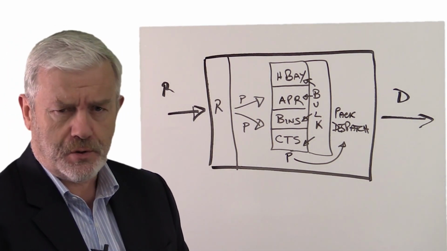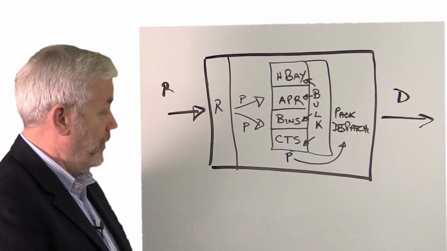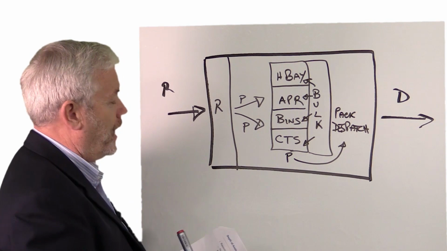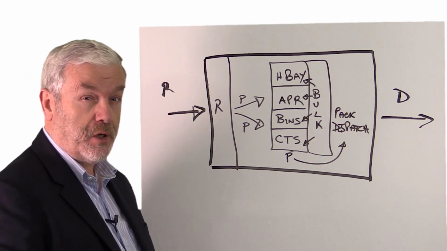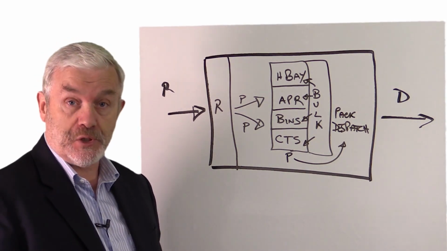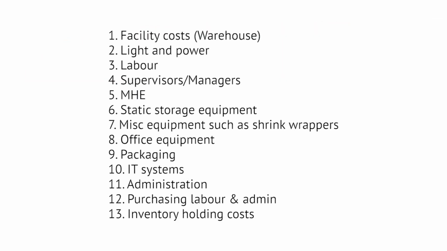What sort of costs then are we going to include? And again, we'll put this up on a list here. Let me just run through them. And again, for any function that you're talking about for a cost to serve analysis, you need to think of all of the costs involved in it. So here, what sort of cost would you expect to have to include in the warehouse? So we've got the facility cost itself, the box if you like. We've got all the light and power and so on associated with running that. We've obviously got the labour, all the people working in there. We've got the supervisors and managers.